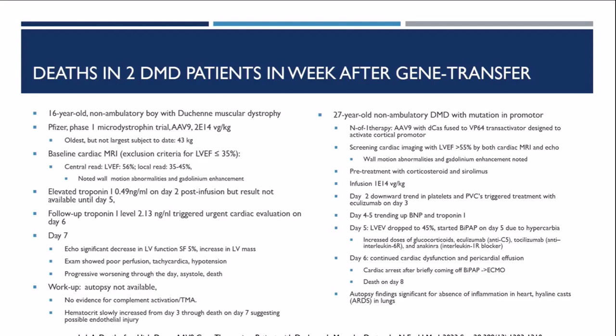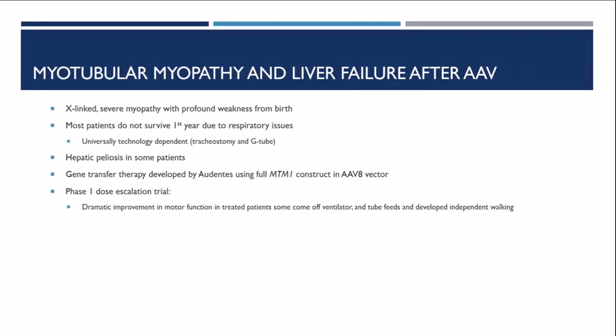The autopsy findings there were interesting in that they didn't really show inflammation in his heart, so no mass infiltration of inflammatory cells. They did see in the lungs evidence for hyaline membranes, so an ARDS type of picture. And likely what happened is that this patient had just third spacing, and once he came off of that BiPAP, the lungs collapsed and then he went into cardiac arrest in a very vulnerable heart. So these things can happen. They can happen very rapidly, and you have to be on it.